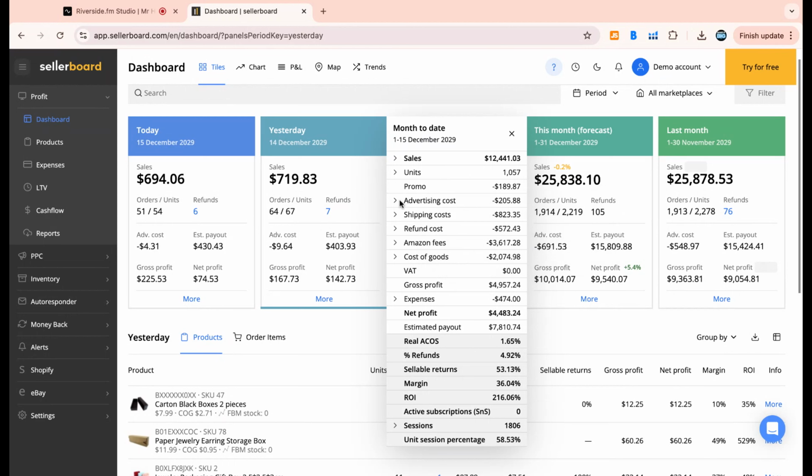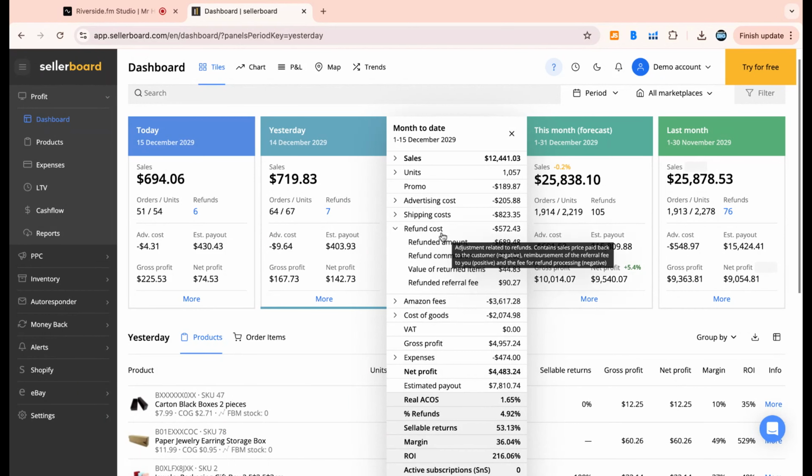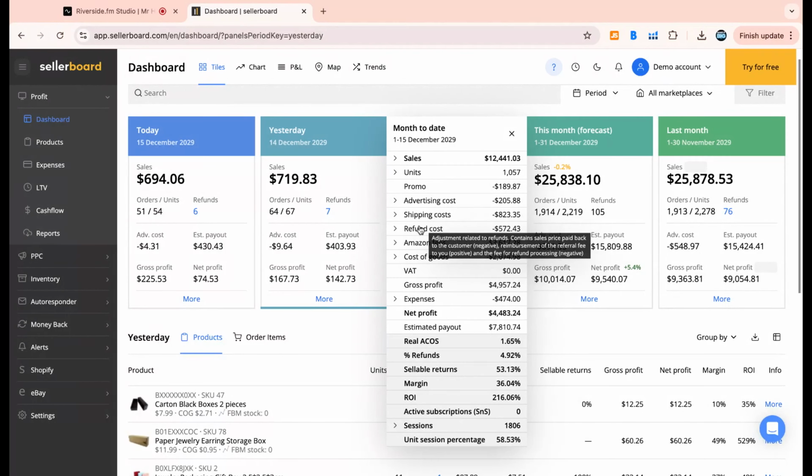Sometimes Amazon charges you more than they should, and there's actually a reimbursements feature on this software as well, which means you get it back for free in the end after all. I'm going to show you that at the end. For example, Amazon might have charged you more than what you should have been charged, or maybe they've refunded too much to your customers. You can check here and then start requesting them back.